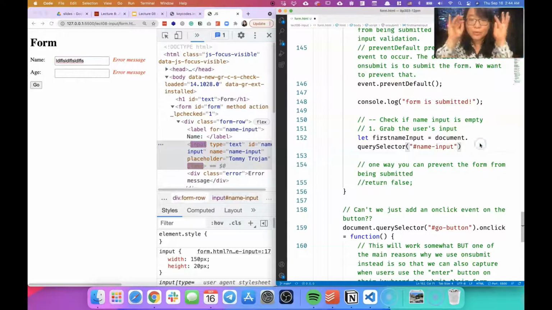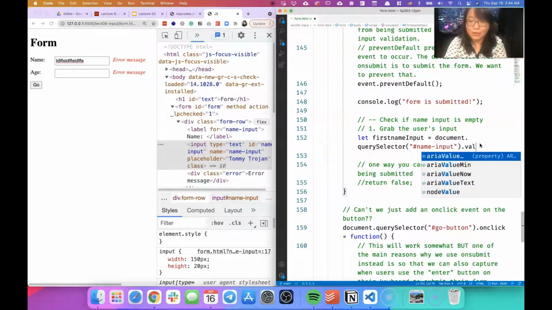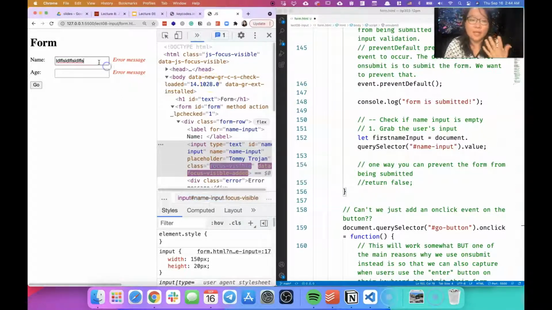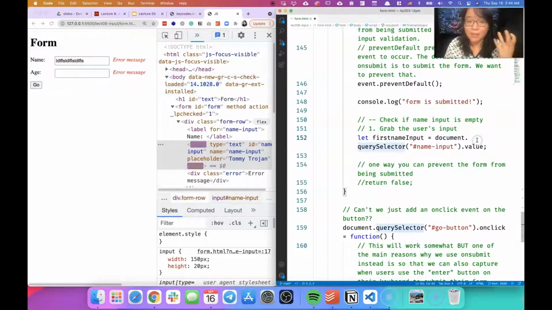To grab that, there's a property called value. Value is how you get the thing typed in by the user. For any input tag, to get what the user typed in, clicked on, or selected on a drop down, it's going to be the value property.